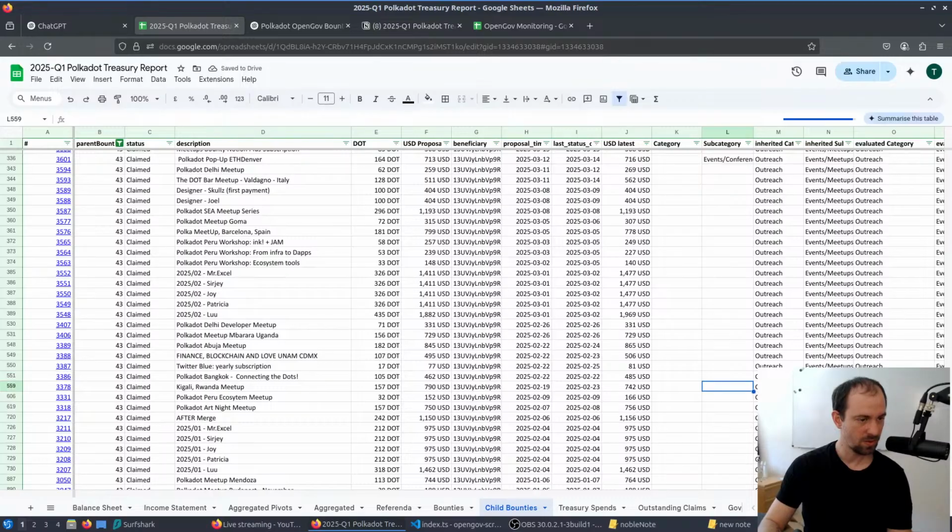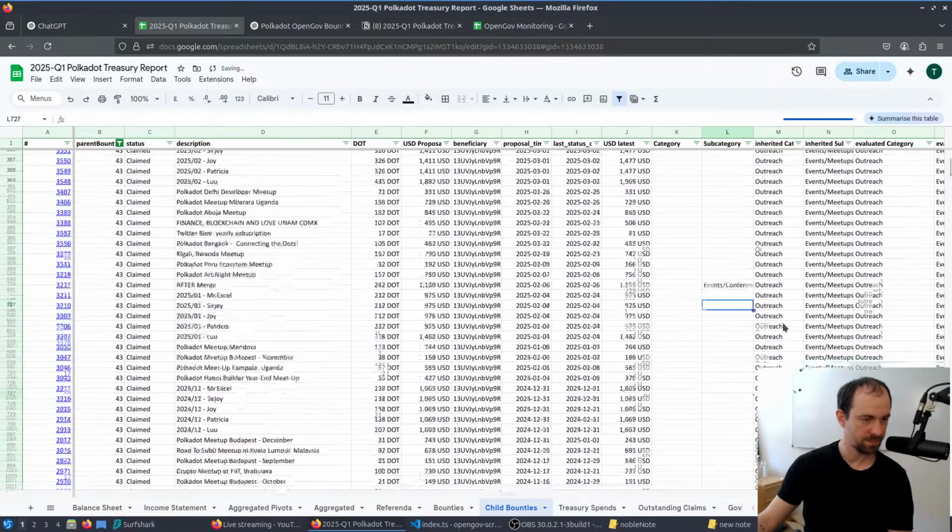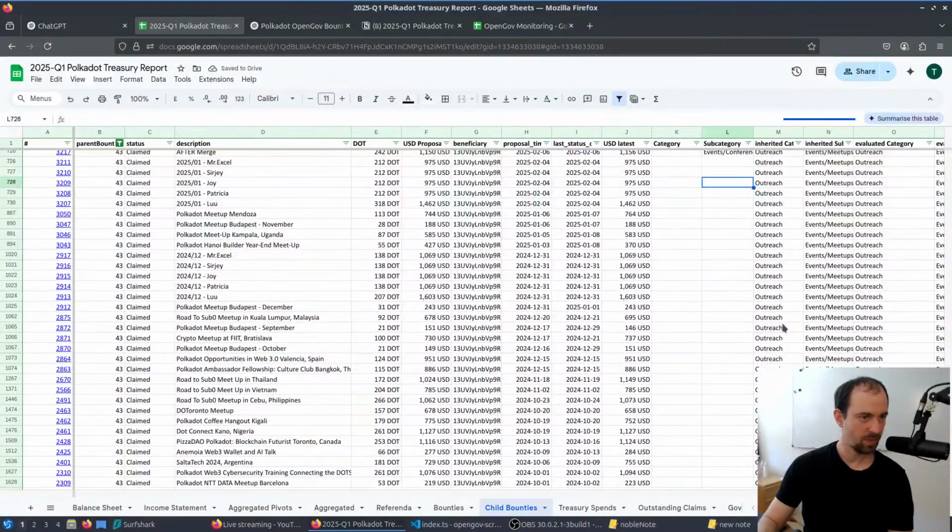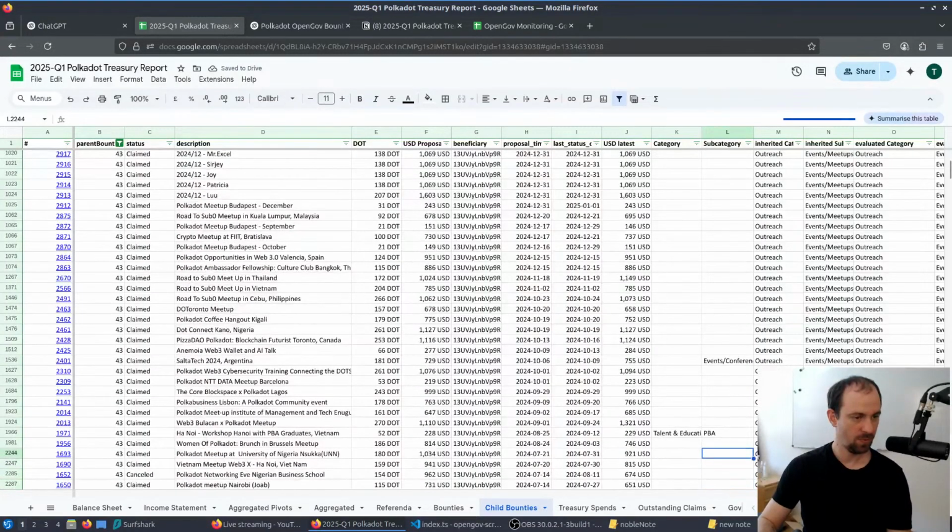Bangkok. After merge. Road to Sub-Zero meetup. Salta Tech. This looks like a conference side event.